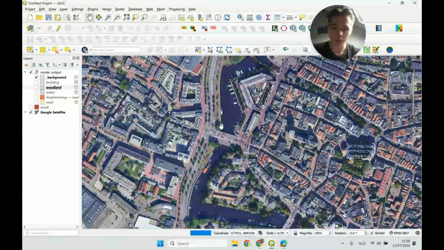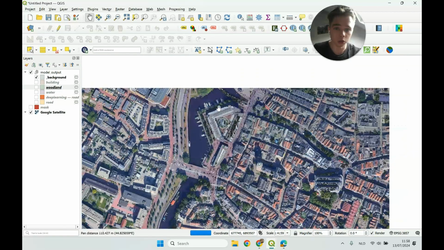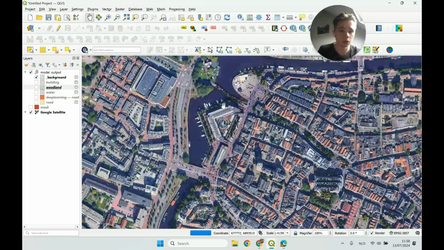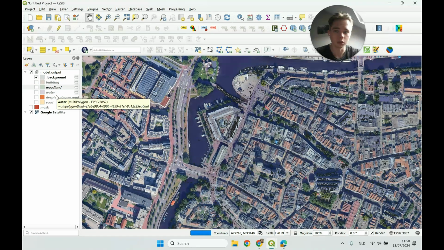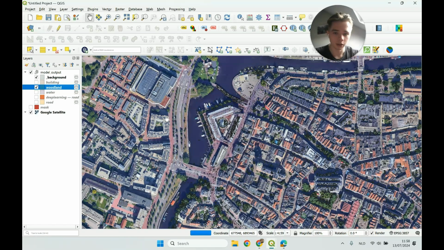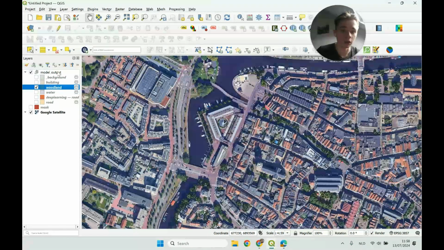Regardless, I hope this video has been valuable to you if you want to do some sort of deep learning model usage or maybe even train up your model. I'm sure I'll be making a video on that in the future because that really is the next step from here to actually improve this model so that we get better outputs. I'm actually very impressed with the woodland layer, not so much with the other layers, but the fact that it works without me doing anything or developing anything or even iterating on the model is super impressive to me.